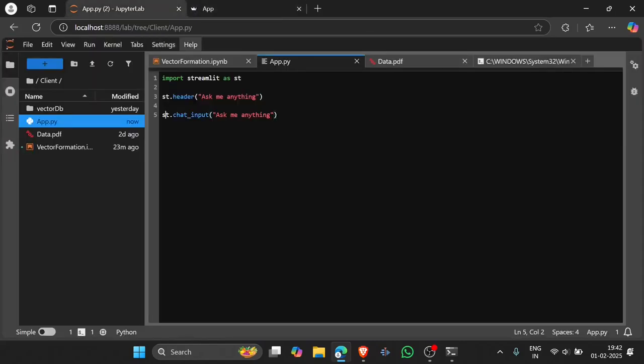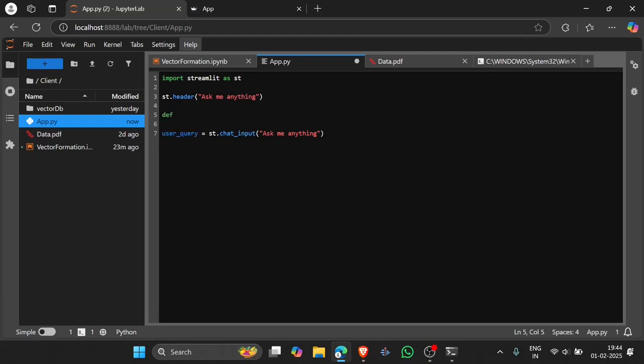Now we will store this query in a variable called user_query. Now we will use this query to retrieve the relevant document from our vector store. For that we have to first create our retriever, and to create the retriever we need the embedding model. So let's first define our embedding model.